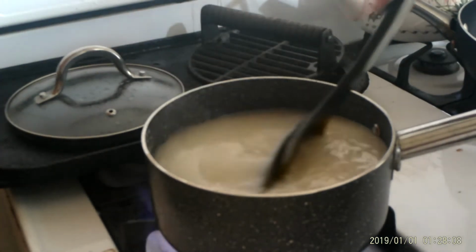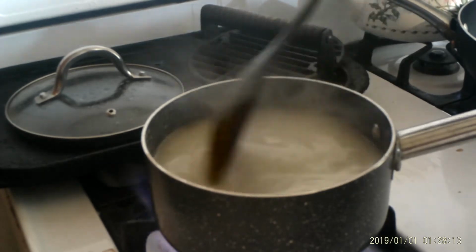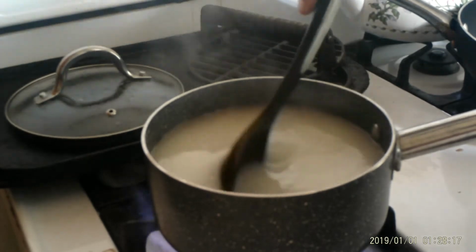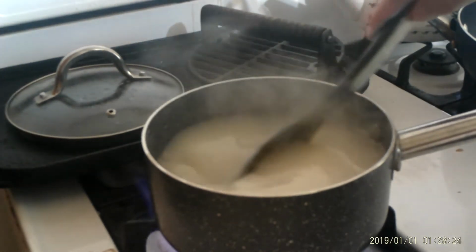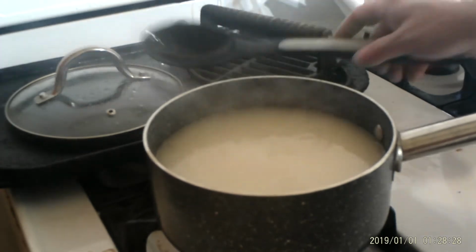Okay, now you'll see it's starting to boil. You want to stir it up so you don't burn it. Heaven forbid you burn your syrup. And it's thickening as it's cooking. Okay, now once it's boiled, you simply take it off the heat.